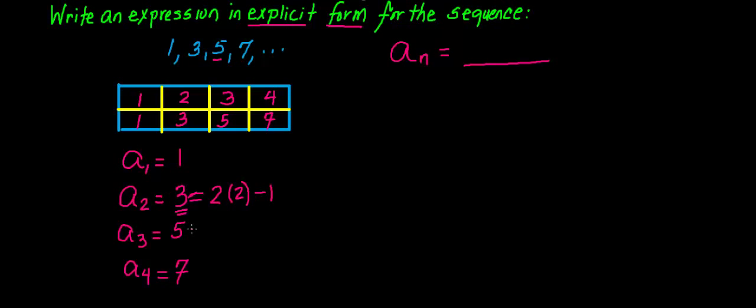Let's try with the third term. I'm going to take the position of the term and I'm going to multiply it times 2. So 2 times the position of the term gives you 6. And I want to get 5, so I'm going to subtract 1. Let's try the fourth term. I take the position of the term and I multiply times 2 and I subtract 1. Notice this pattern here.